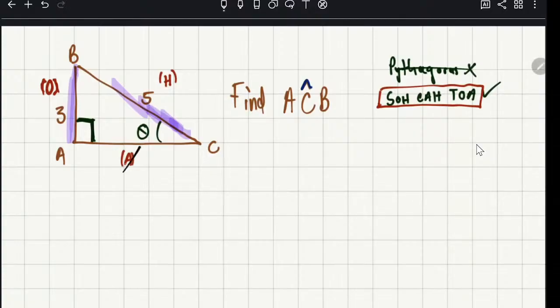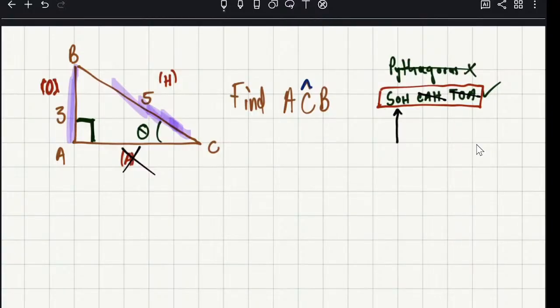It's adjacent. We don't know what value it is because we know opposite, we know hypotenuse. Adjacent, we don't even know it, and they didn't even ask for it. So you go to your SOHCAHTOA and cancel everything with adjacent. CAH and TOA, they have adjacent. So that means for this question, students, you have to use SOH.